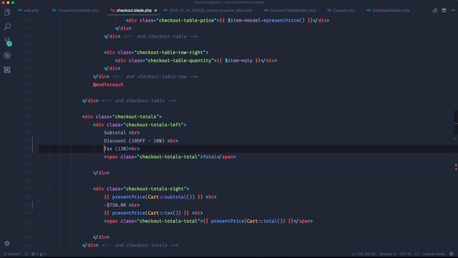So up here, let's just replace this with the coupon name. Remember, it's in our session, so we can just grab it using the session helper. Session get. Remember, this is an array because we stored it as an array. So to grab the name, we'll just do that.